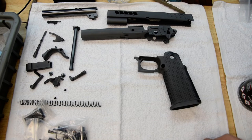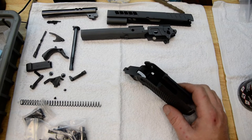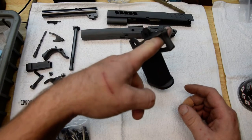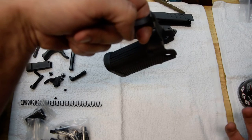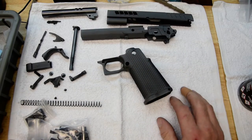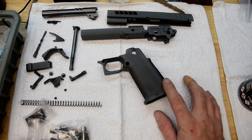Hey YouTube world, Adam from Atlas Gunworks. We're going to talk about DLC or PVD vapor coatings. DLC is a version — a lot of people use the DLC name for a version of a PVD coating. PVD coatings work by hanging the part in a chamber, vaporizing a material in the sub-chamber, pulling it through with a vacuum, and it attaches. What you get is a super smooth, super thin — like 5 microns thin — film or coating. This is DLC.